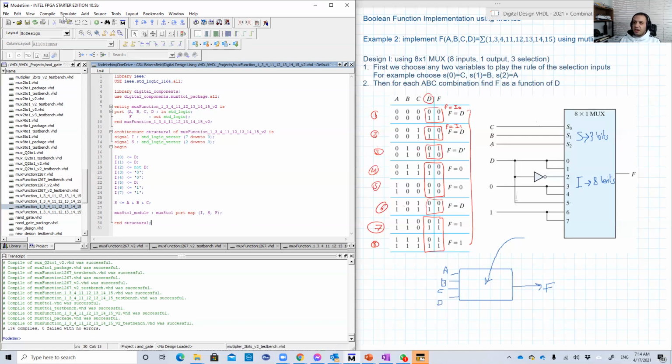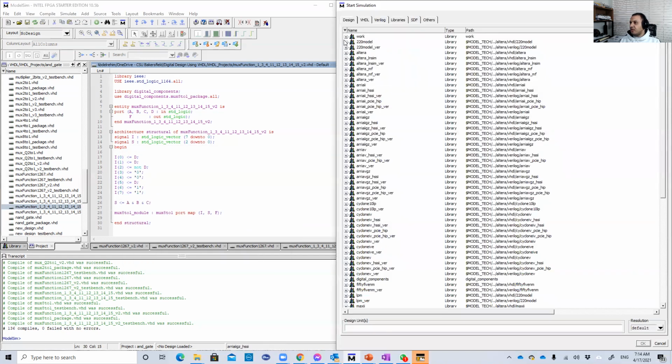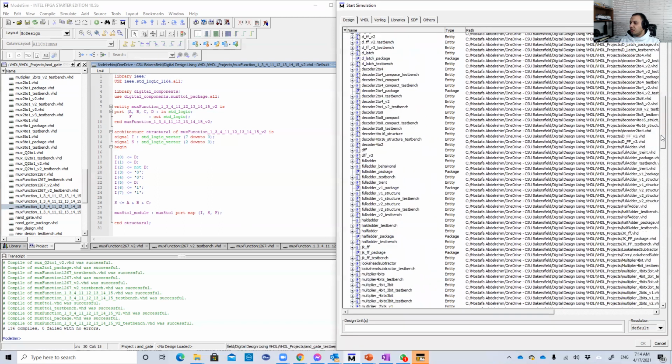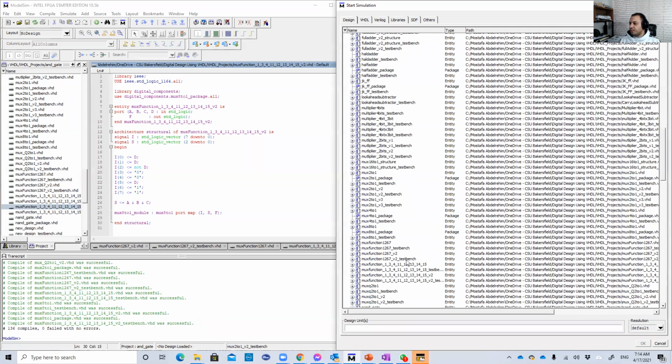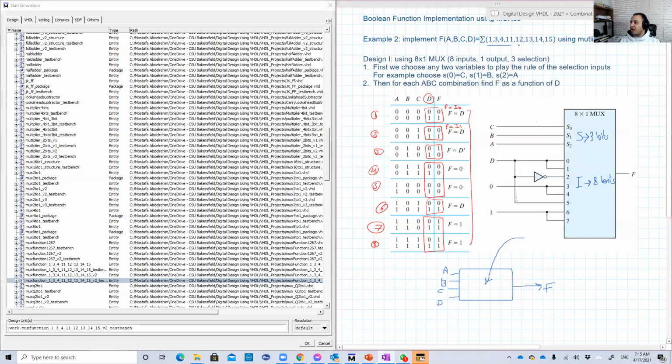Let's simulate that. Start simulation, and I'm gonna open work here. We need the mux. The name is a little bit weird, but if we go back to the original question, the minterms that represent F are 1, 3, 4, 11, 12, 13, 14, 15.